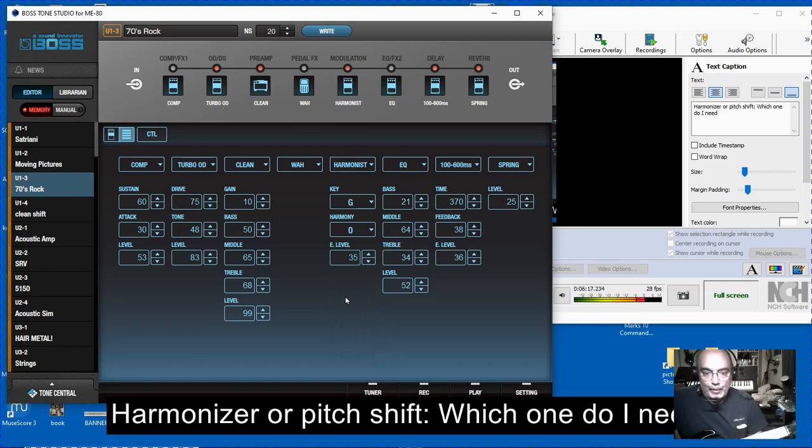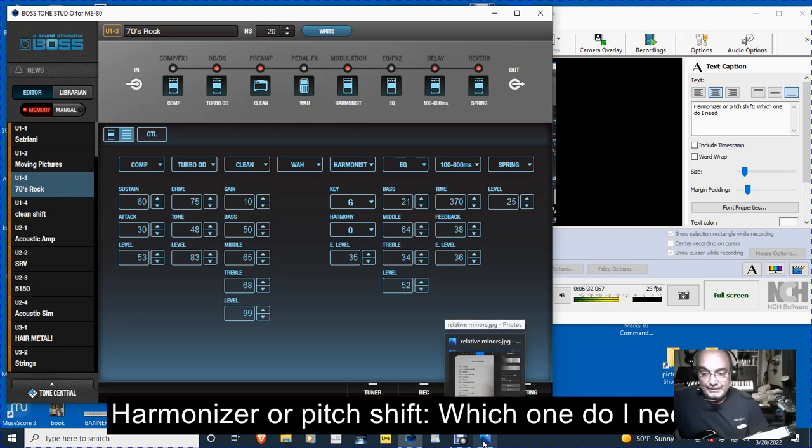Okay. This is going to work for a song that is in G major, but it's also going to work for a song that's in E minor, and I'll show you why. The G major scale and the E minor scale have the same notes. The E is the relative minor to G. They're called relative because they share the same notes, just a different starting position. That's all. On the E minor scale, you'd start with the E and then play E, F sharp, G, A, B, C, D, and E. Well, that's also the G scale if you start on G. G, A, B, C, D, E, F sharp, and G. Different starting points, same scale.